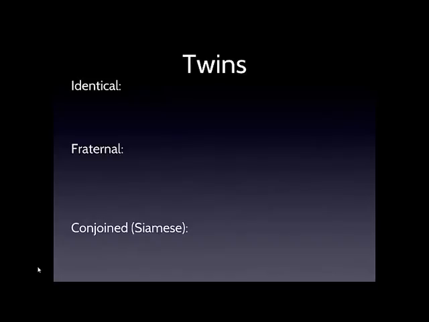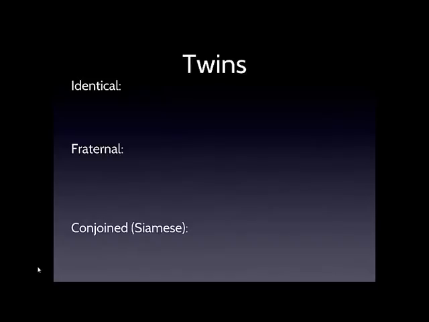So normally, a woman ovulates and releases one egg cell. It gets fertilized by one sperm cell, and then we have a zygote. And it splits into an embryo, and it grows into a fetus. But sometimes when that zygote splits, or the embryo is divided, the two cells separate from each other. And instead of staying together in one little cluster, they separate, and then each of them grows into its own fetus.